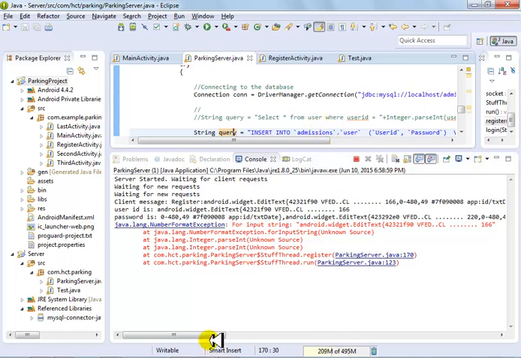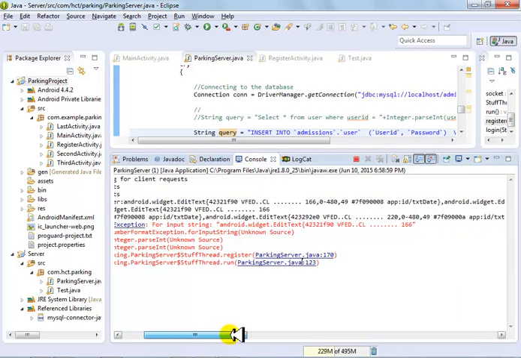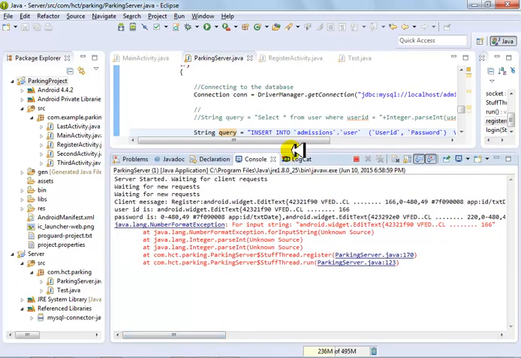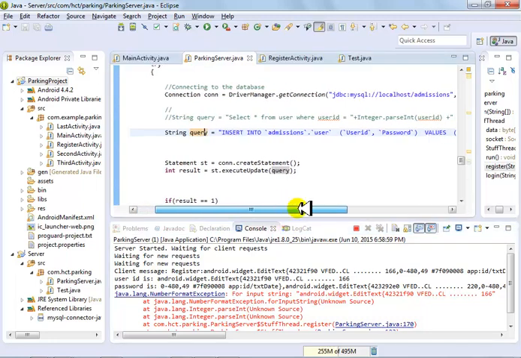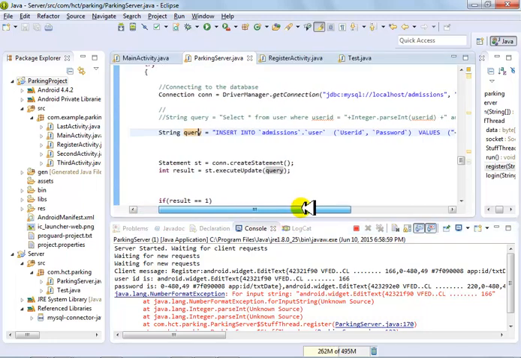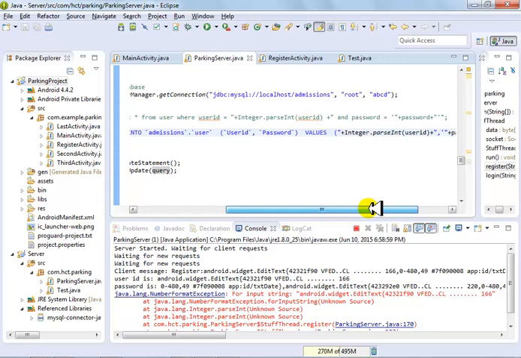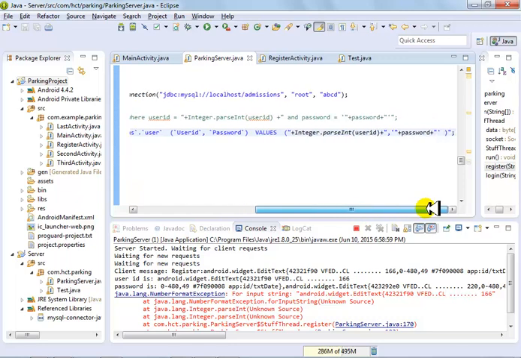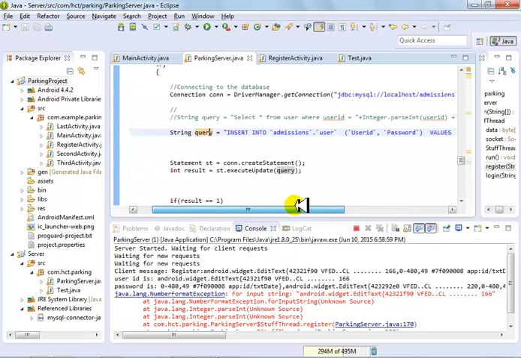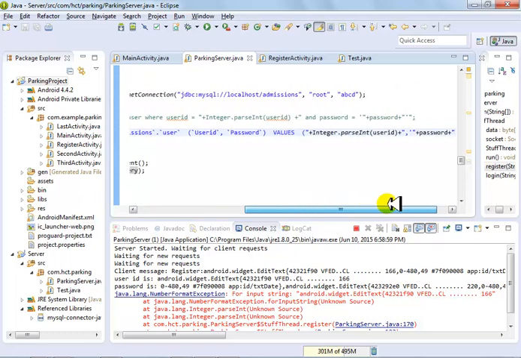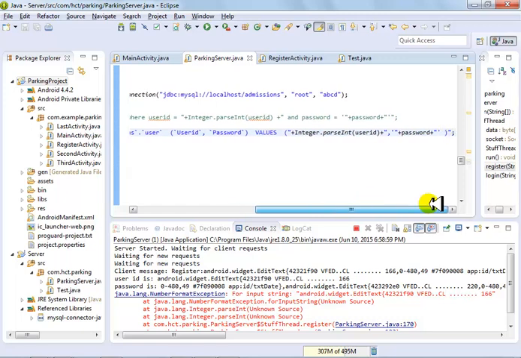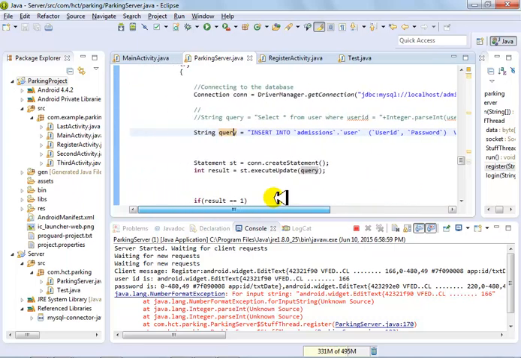Okay. User ID, comma, password. I'm writing a comma after every one, right?